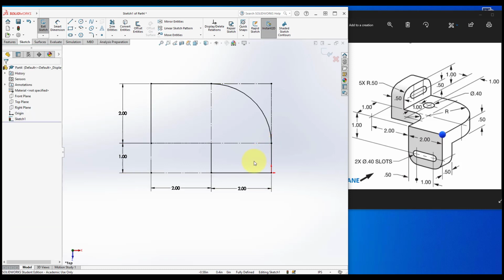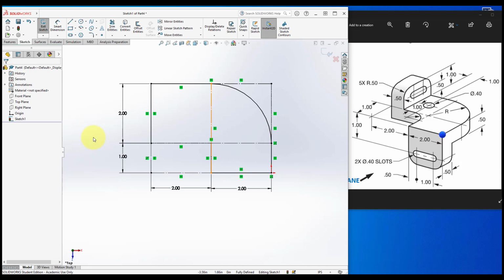Actually, I just realized I have my relations turned off. Sometimes on the part that I was just making, I turned it off so that I could get a better feel for what was going on, but you have to be careful that you turn it back on. So let me go ahead and do that. It's up here under the Hide Show Items, and you want to turn your relations back on. The reason you do is sometimes you might have some geometry that you can't figure out why it's not fully constrained, and you'll find out that you're missing a relationship somewhere.